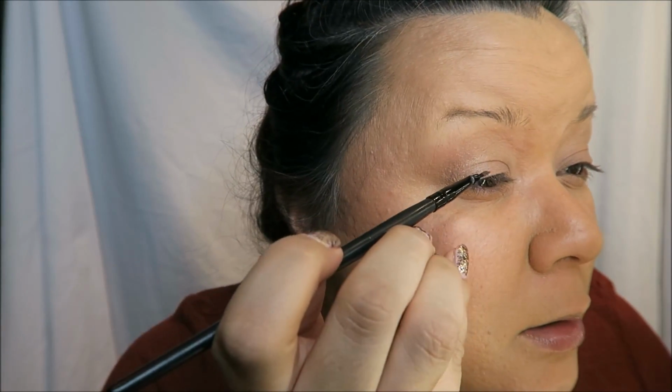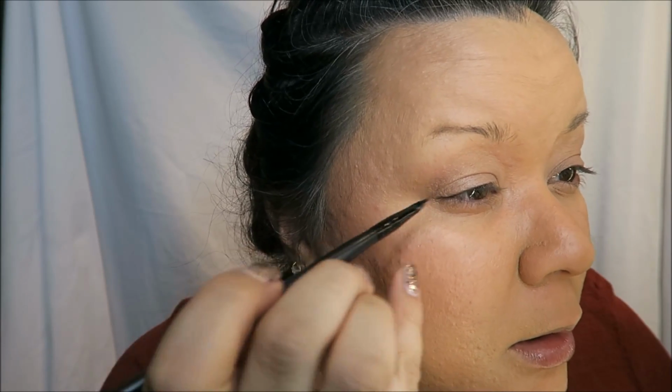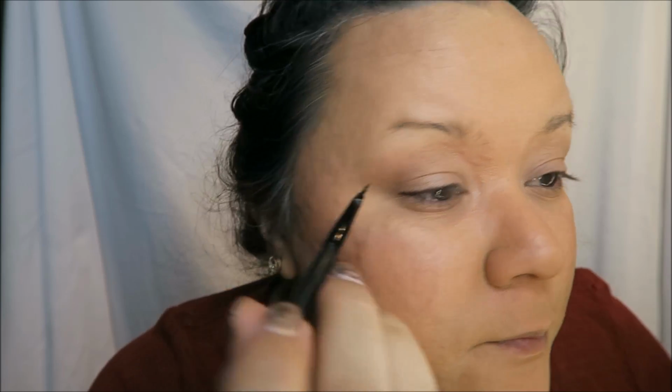I'm going to get one of these just crooked brushes, just because I just want a really subtle line. Just like that.